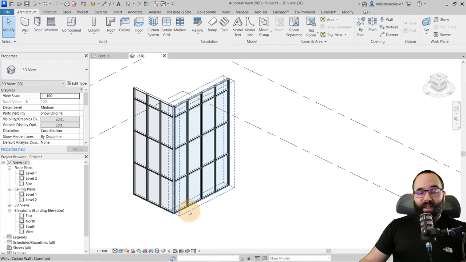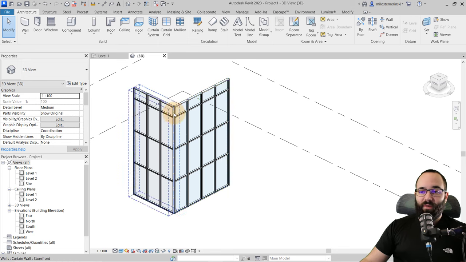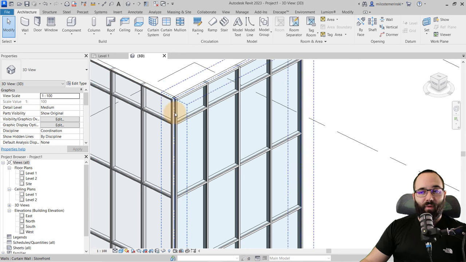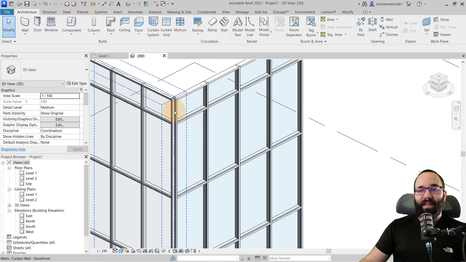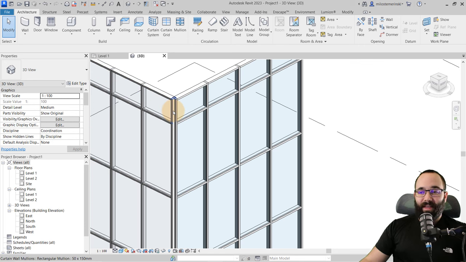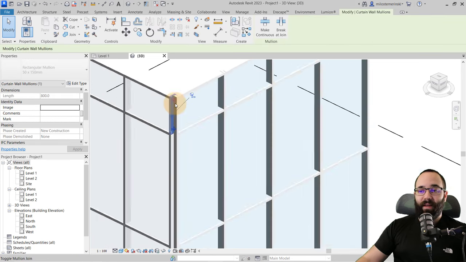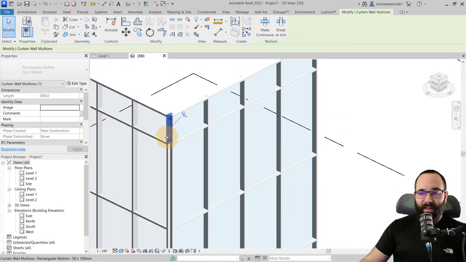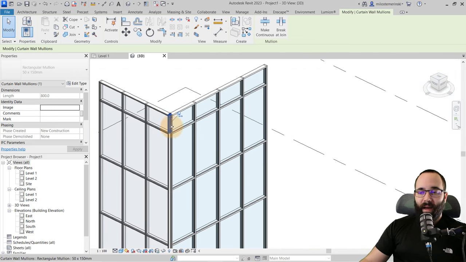So the first approach is to use a corner mullion. So to apply a corner mullion, what you need to do is you need to select one of these corner mullions that we have here. So you can select it by trying to move the mouse quickly, or not quickly, but kind of precisely. But what I prefer is just to kind of put the mouse at the vicinity and then use the tab key a few times. In this case, it was three times. And then you can see the mullion highlighted. And now if I click, I've selected one of the mullions. Doesn't really matter which one. It's only important to select one of them.